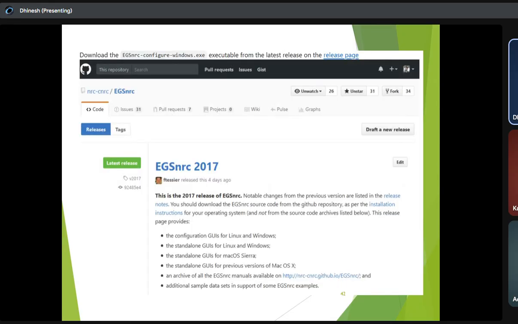After that, we need to install this EGS configure file. They have given the hyperlink; you can see here the release page. If you click on it, it will take you to the web page, where you can download the EGSnrc configuration Windows file.